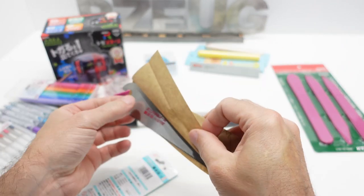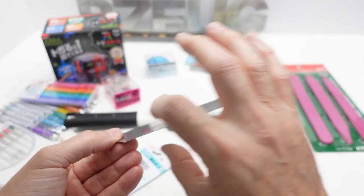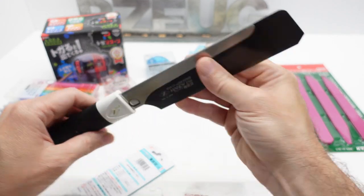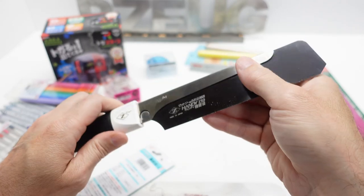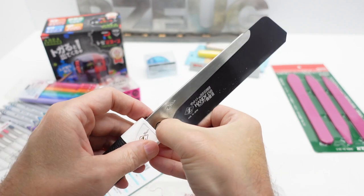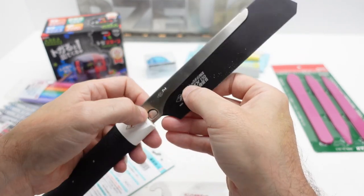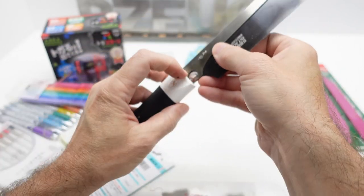Okay, this one has slightly larger teeth. Seems pretty smooth along the edges. So let's see here. I've never even used one of these before. I'm not sure that I even know how to... See, this is the risk I take when I do a true unboxing. Now I'm gonna fumble around with this.